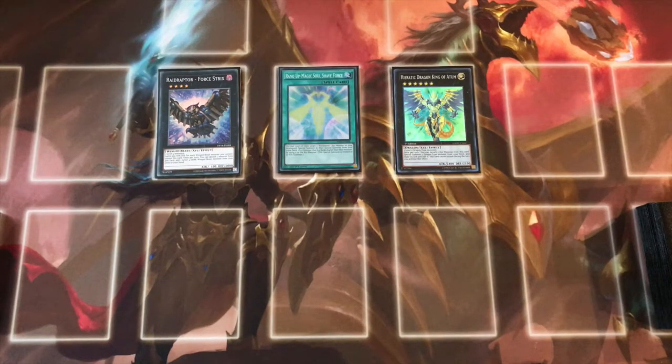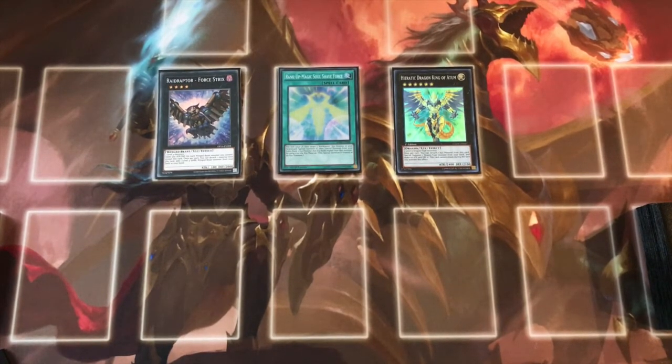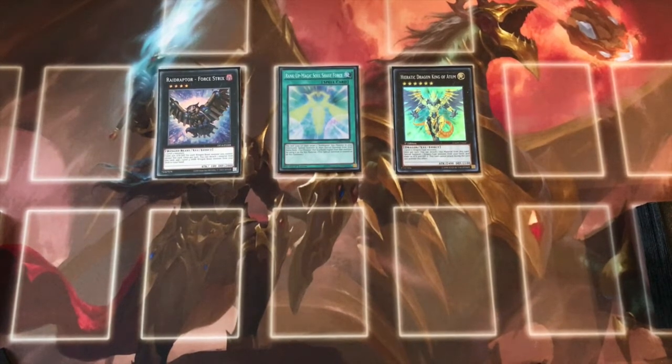I wanted to post this video today to update you on how the Raidraptor Time Thief deck performed at my locals last Wednesday, as well as to explore a combo that I've put together using 4 Strix and the Hieratic Dragon King of Atum, because you can use Rank Up Magic Soulshave Force to turn 4 Strix into a Hieratic Dragon King of Atum, which I thought is a very interesting interaction, which you can then use to incorporate a little bit of a Dragon Link engine into your Raidraptor deck.